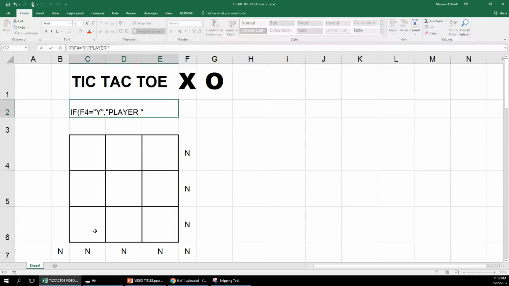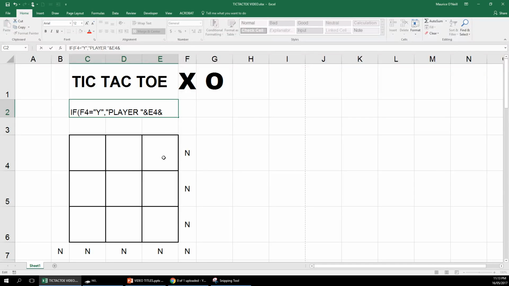Okay, and then we're going to put an ampersand there, and then E4. So whatever value is in E4, and another ampersand. What that means is that if it's all zeros, that'll be an O in E4.